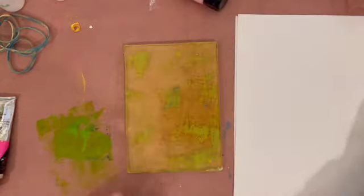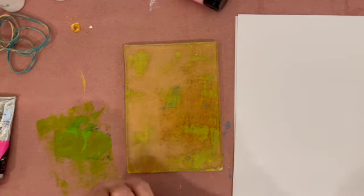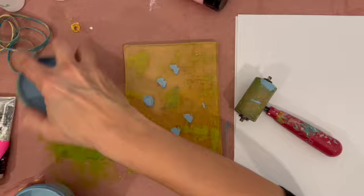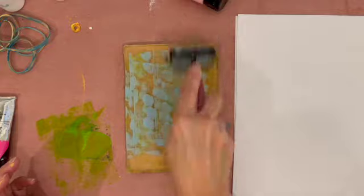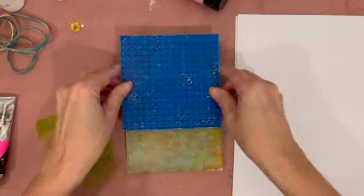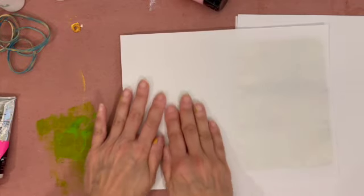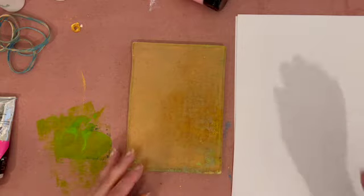And there's that print. It's kind of a weird color combo, but it's okay, something different. And I'm sure I'll use it someday. And now I have a lot of paint and texture left over, so I'm going to pick that up with that blue color. Again, you can see I've used a very light amount of paint and didn't spread it around much. I used my Lego-like piece, and I love the way that turned out. Very cool. I like that.